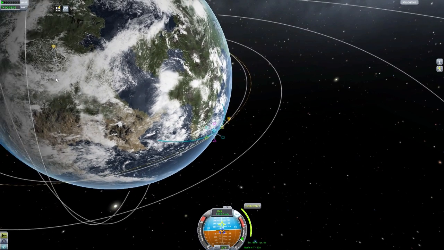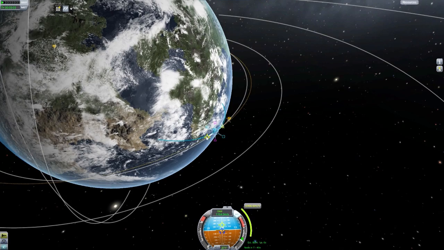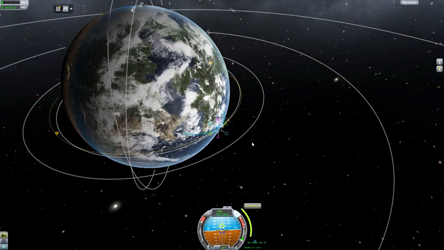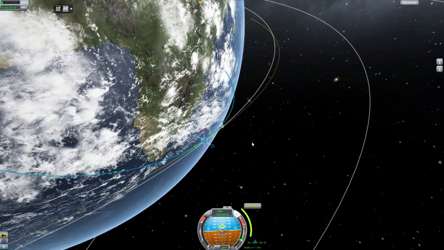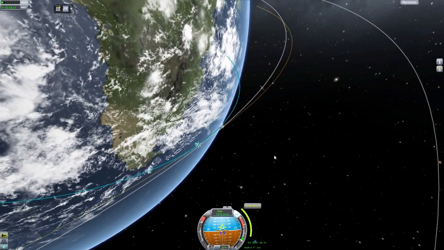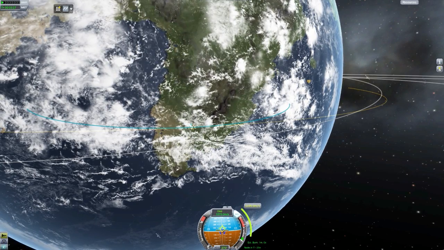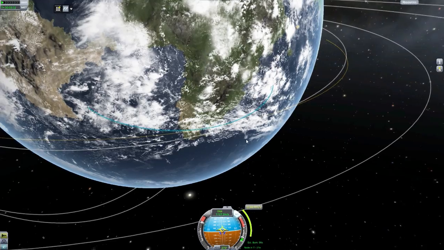Okay, that's a bit much. But, yeah, we need to start burning it, though, in a second. Let's bring that down a bit more. And, yeah, it should just be burning here in just a few seconds. We're actually pretty much on our burn point already. That is good. Be able to circularize this thing pretty easily, I think. Should be good. And, oh yeah, there we go. We actually should have been burning a few seconds ago, but we should be good.